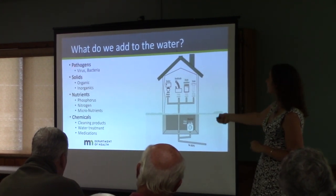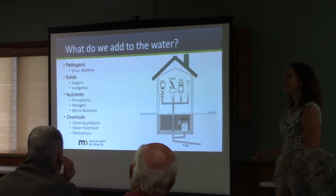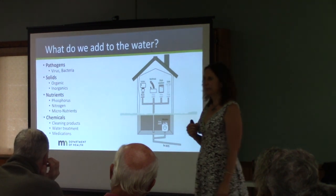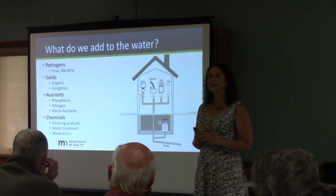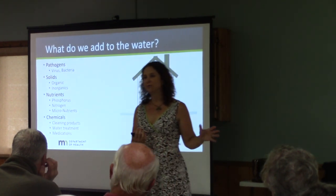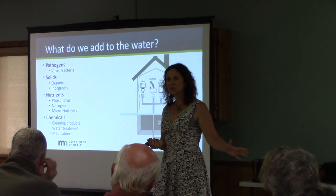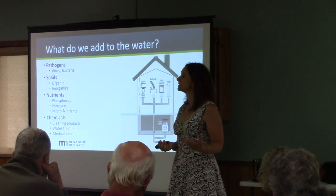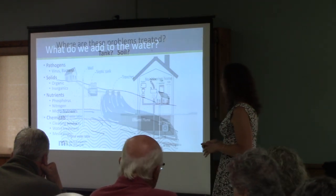So we're going to talk about how septic systems deal with all of this. I want to highlight one key thing about this picture, and that is all of our wastewater needs to be treated, including our laundry water. Some people think that gray water, as it's sometimes called, can just run out on the lawn. That sometimes happened when people got their first automatic washing machine. It was not easy to plumb in, so they just ran it out on the lawn. But there's a reason why we wash our clothes: they're dirty, and there's a fair amount of bacteria and soap. So it is important that all of our water be plumbed into our septic system.